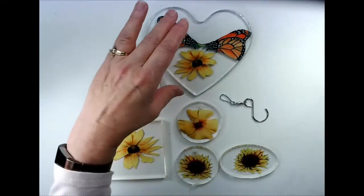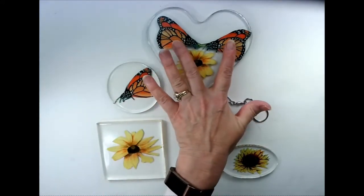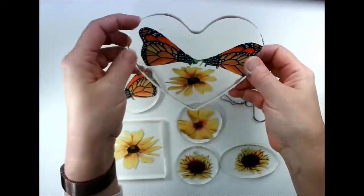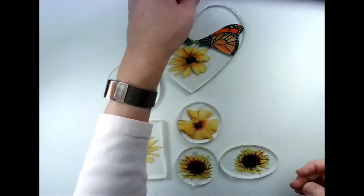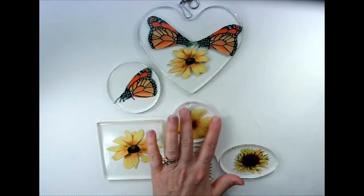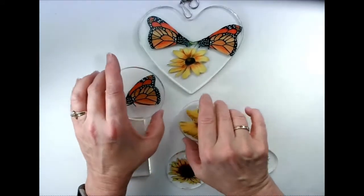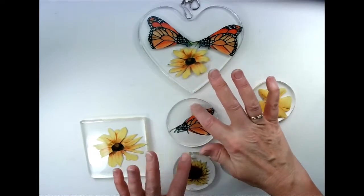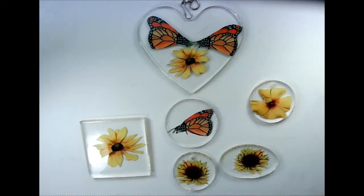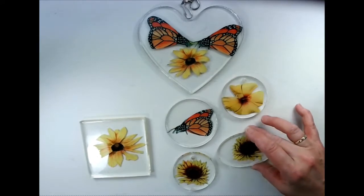This features my butterflies and yellow flowers. I took two butterflies and put them together into this heart mold, and I thought this would become a spinner. I'll put a little spinner on top of it, have a couple of spinners in the middle, and connect some flowers to it. I'm thinking a butterfly would look nice in the middle. I do need to drill holes here, here, here, and here in order to connect everything, so my husband is going to bring the drill down to do that.